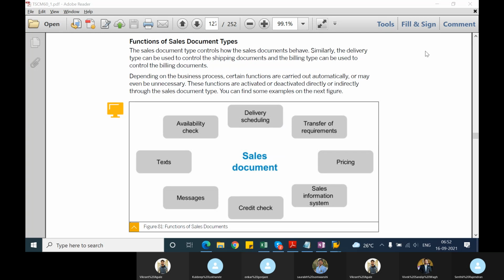So all this is possible. That kind of reporting activity is also controlled by the sales document type. So these are different functions of the sales document type. Although it doesn't list the entire functionality, these are some of the important functions of the sales document type.